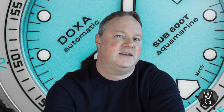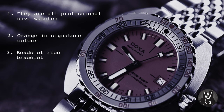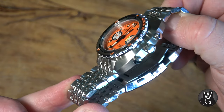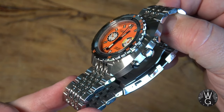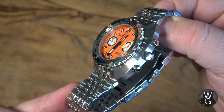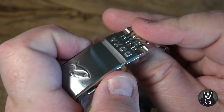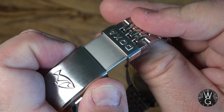Before we start, there are three things you need to know about Doxa. Number one, they're all waterproof professional grade dive watches. Number two, orange is the signature colour but Doxa is known for its bright colours. And number three, that distinctive beads of rice bracelet — named because it looks like a series of strands of steel rice. It's exceptionally comfortable, features easy adjustment, and it works well for its intended purpose, which is underwater.